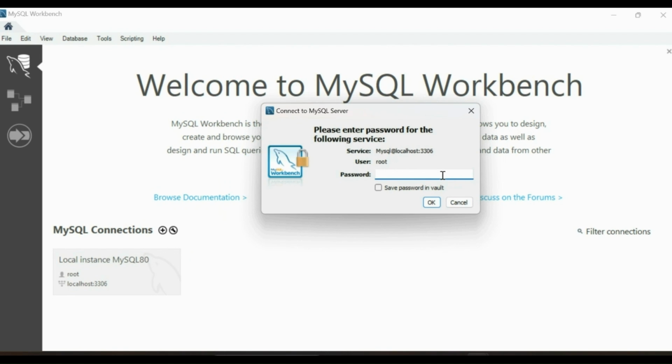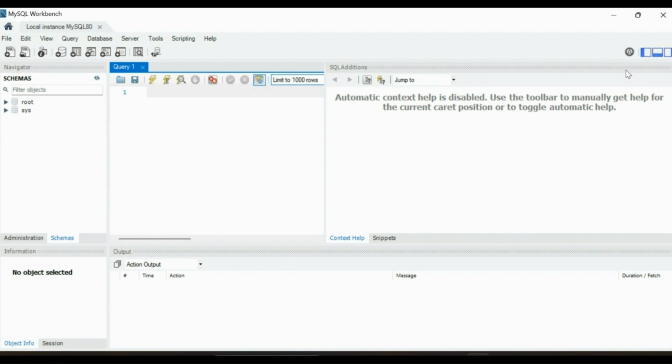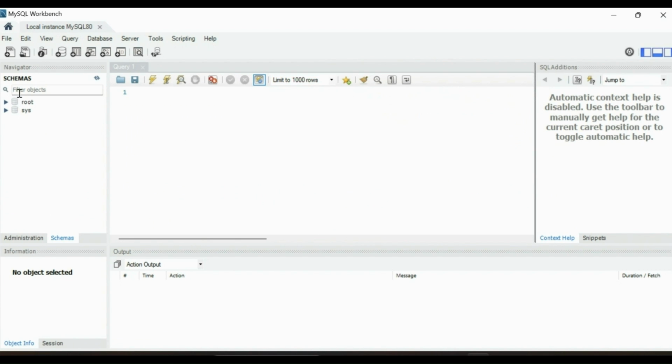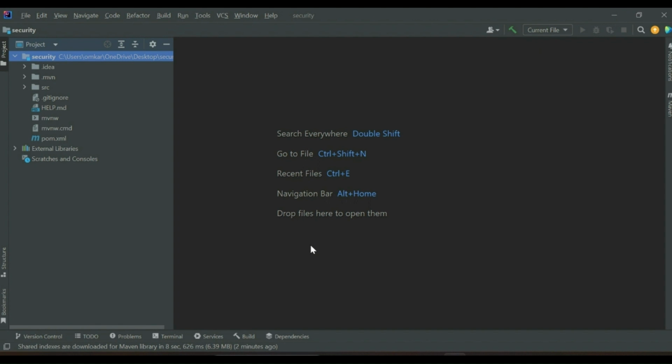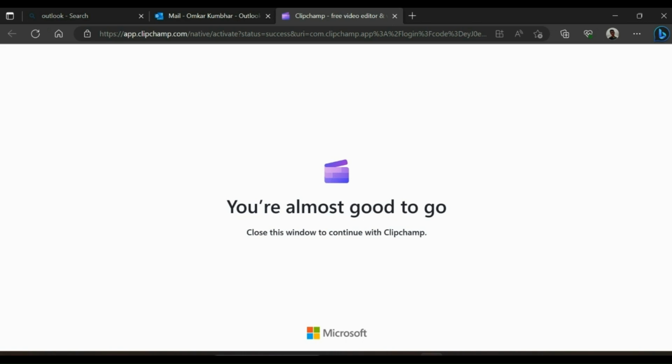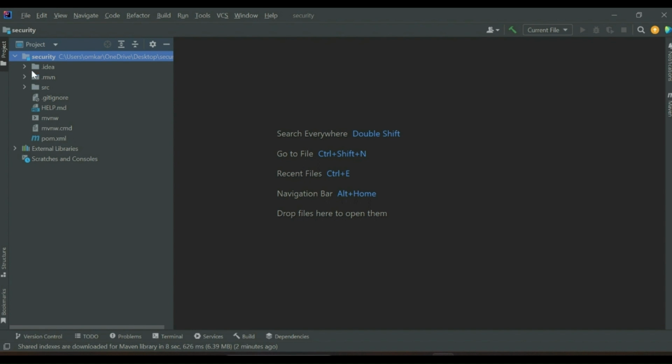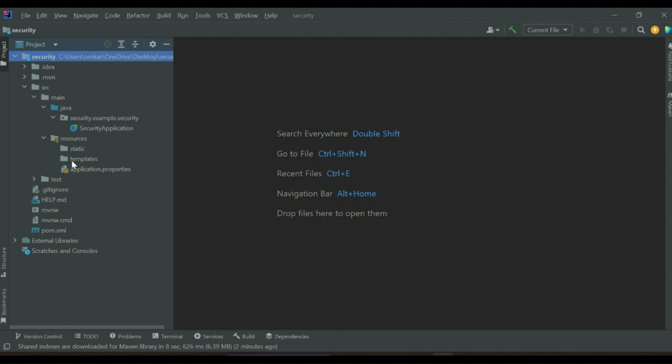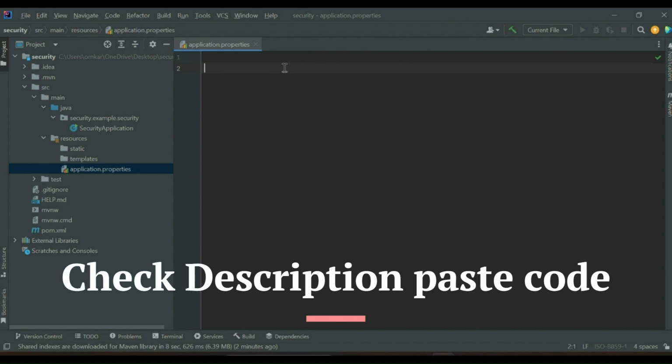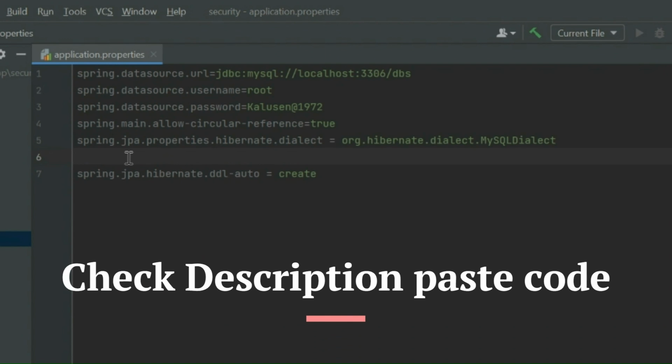Username is root. We need that. Now open src, main, resources, and application properties. I will provide this code in the description.